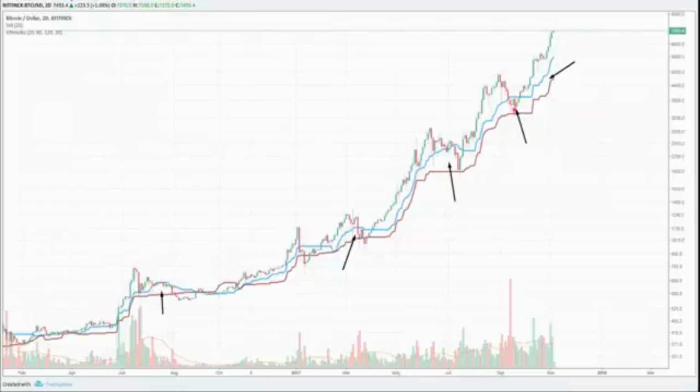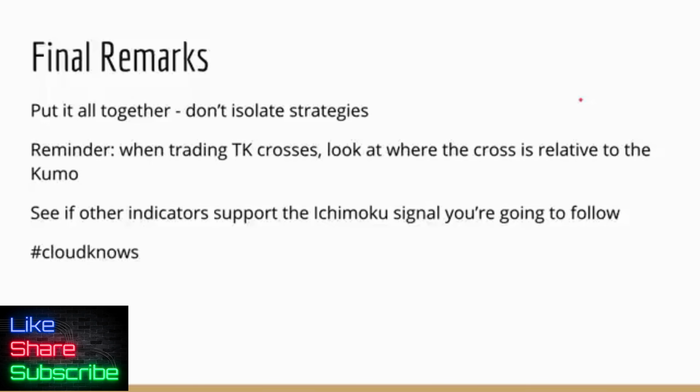Similarly here, big disparity between Tenkan and Kijun, we corrected, and interestingly, we're starting to form a disparity, or we're in TK disequilibrium now as well. So if previous price action and patterns repeat themselves, we will be correcting as well.